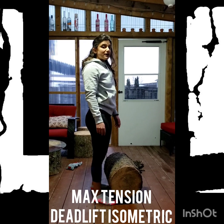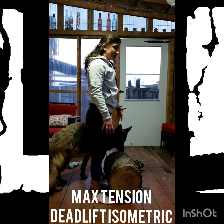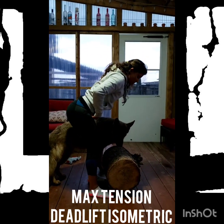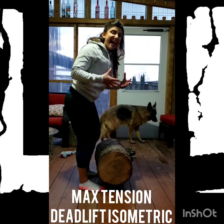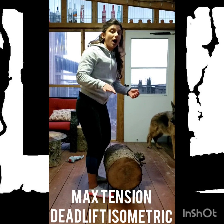The next movement here, the first exercise of the third triset, is going to be an isometric deadlift hold. So you're going to get into your hip hinge position, and you're going to use an item, if you don't have weights at the house, that's heavy. Preferably something that you actually cannot lift.